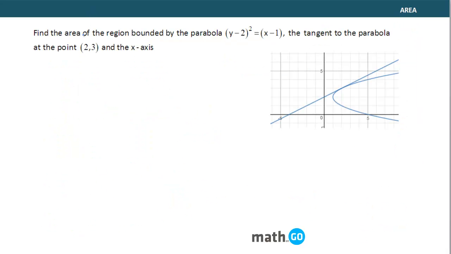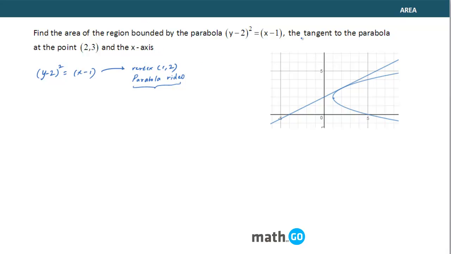Let's take another question. It says find the area of the region bounded by the parabola. Now the parabola is not in the standard form, though it's in a standard form, but not the regular one, that is y square equal to 4x. So if it is y minus 2 whole square equal to x minus 1, we know that the vertex of this parabola is nothing but 1 comma 2, that is this particular point over here, right? People who do not know how to solve this, please go and watch the parabola video, because this is completely basic, and you will not be able to solve the area topic without knowing all these facts.